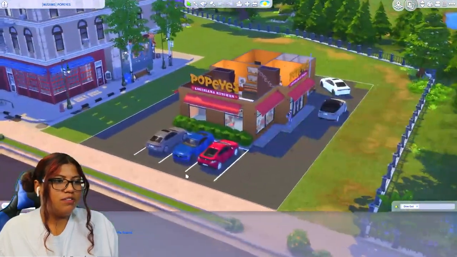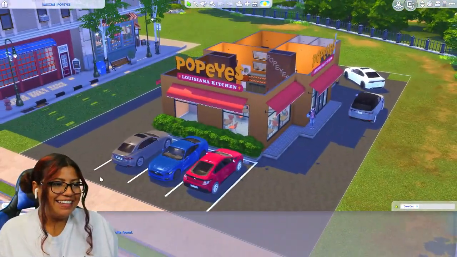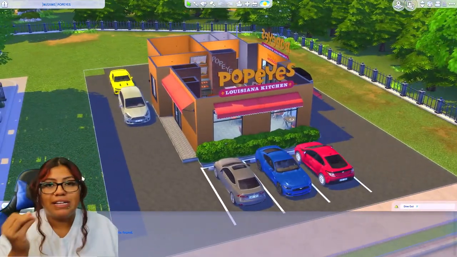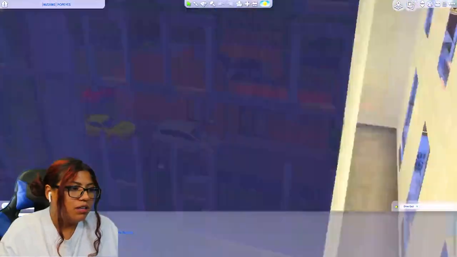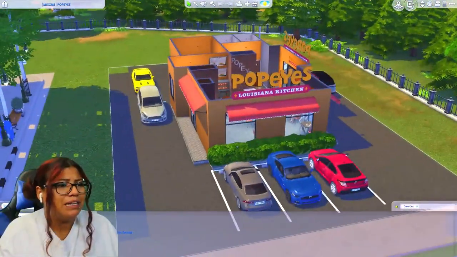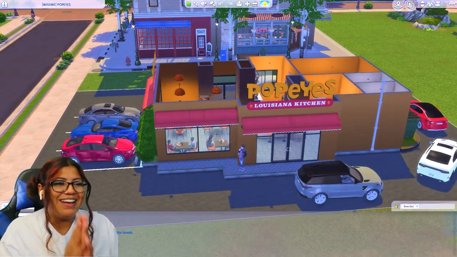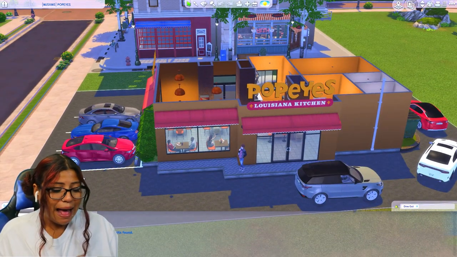Let's just go a little further and see. Okay, look at the nice cars. I just downloaded mad cars, guys. I told you, realistic gameplay is the wave right now. Oh my gosh, get out of my way, building. Okay, let's go this way. Oh, there's people in there. There's little Sims in there already. Oh, that's so cute. I'm so happy.